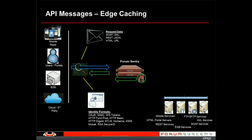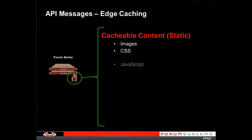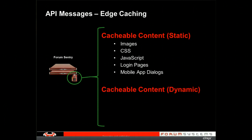What this does is dramatically reduce some of the I/O latency and redundancy in many calls that actually happen from the infrastructure. So if you look at things like static content, of course, images and CSSs and JavaScript and login pages, but these may also be specifically based on the credential, based on who you are, and based on what kind of system or device you're coming in from. So it goes a little beyond the traditional static sense, where the characteristics of how you cache that information may be specific to who it is that's asking for it. But there's still a significant amount of redundancy. If you think about, for example, a mobile application that's being hosted, and you have 10,000 cell phones coming in, requesting that information, there's a significant amount of redundancy involved in presenting back those same kind of objects, those same kind of information. But more importantly, the dynamic aspect.